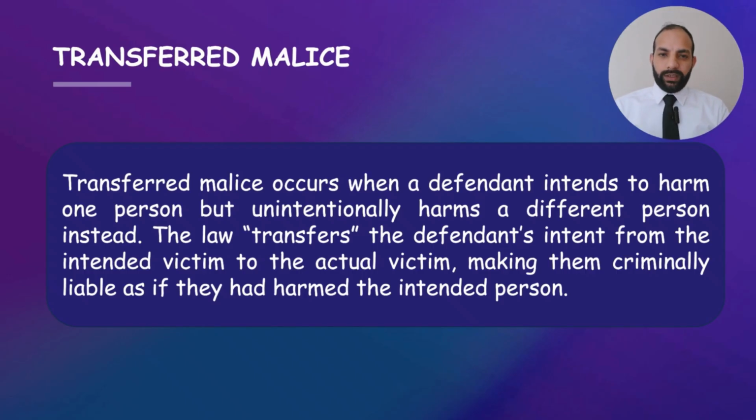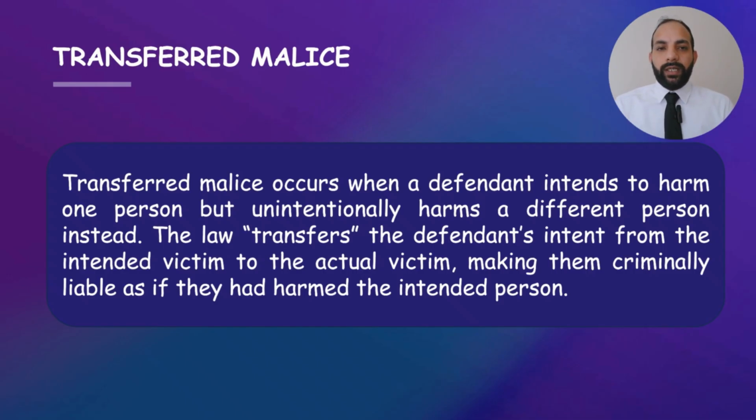For example, if a person fires a gun and intended to shoot somebody, but unintentionally that person moved out of the way and the bullet hit somebody else and they died. So the intention is transferred from the intended to the actual victim. You can't say that you didn't really want to kill or hurt somebody else, that you wanted to kill or hurt some different person. That is not an excuse at all, because your act and your intention are transferred from the intended to the actual person. So you will have the same criminal liability as if you had hurt the intended person.